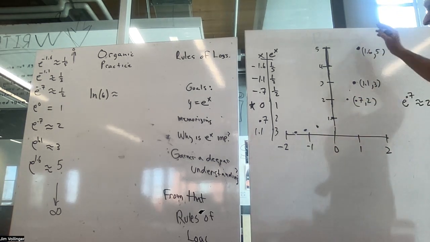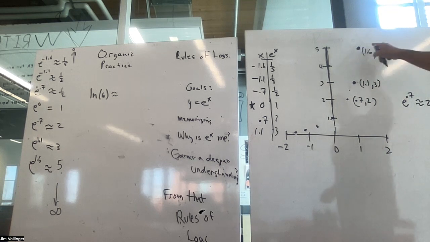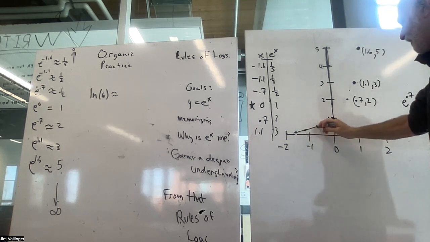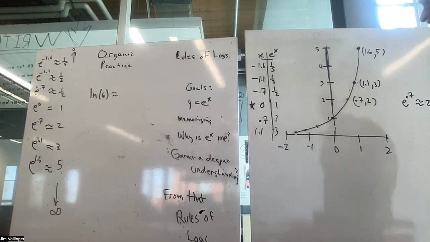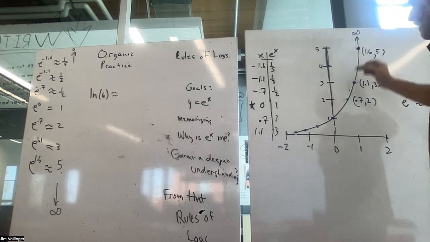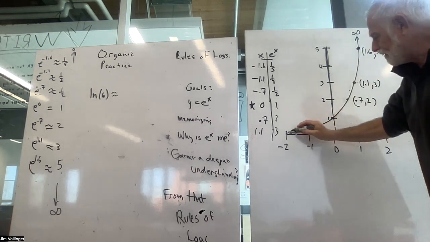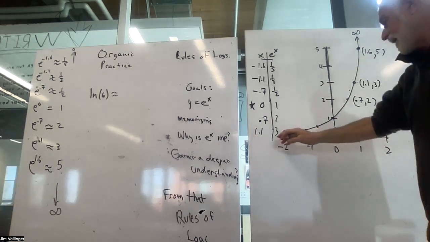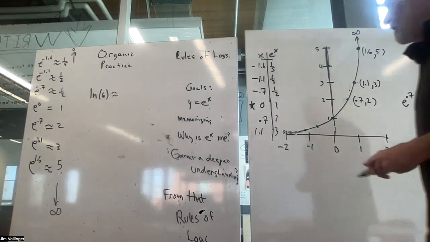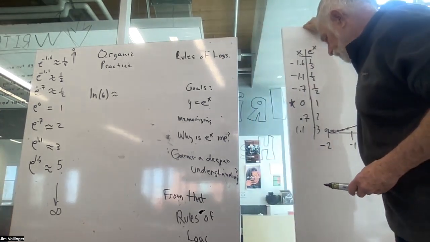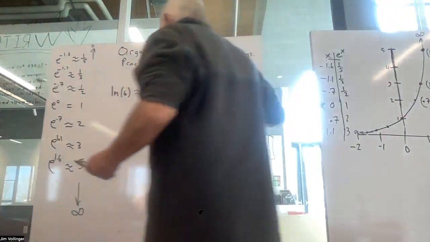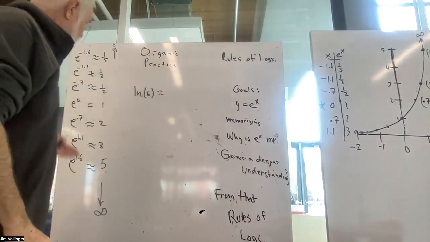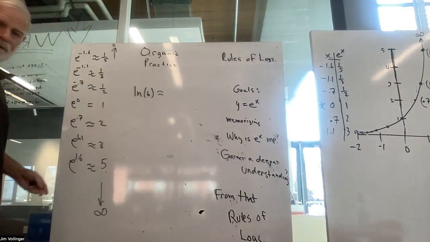And all I'm doing is plotting these values. 1.6 getting me 1/5, and I think we can see connecting the dots almost gives us the curve. I hope you can understand that it's going to positive infinity on this side and heading to 0 on that side. That's asymptotic behavior over here. So that's not the purpose of this video, but I thought I would say that because there's no reason not to be able to graph e to the x if you simply have a little number sense.